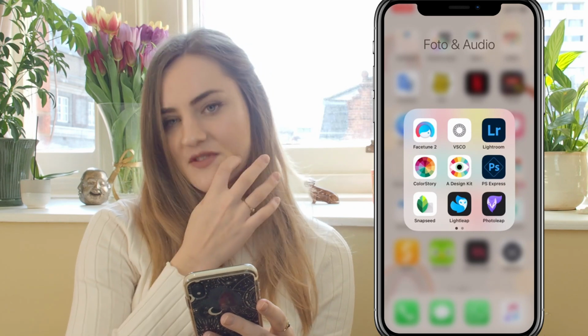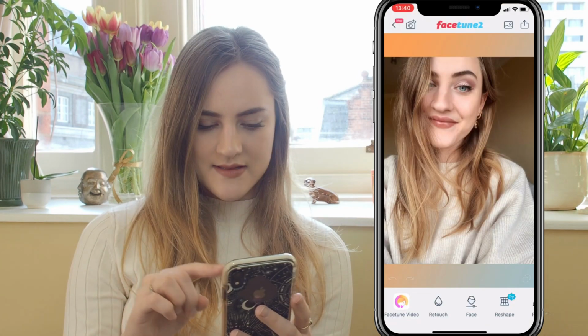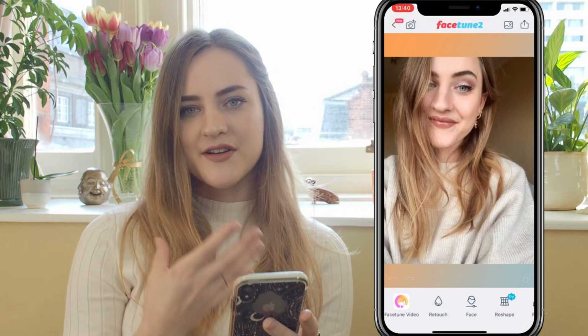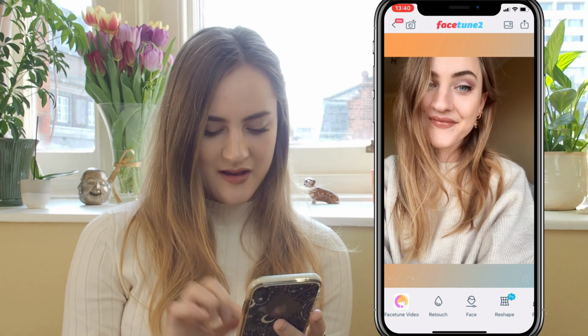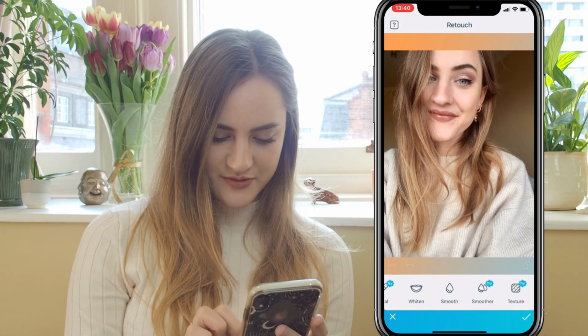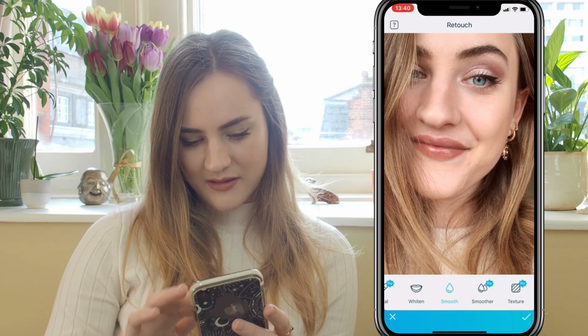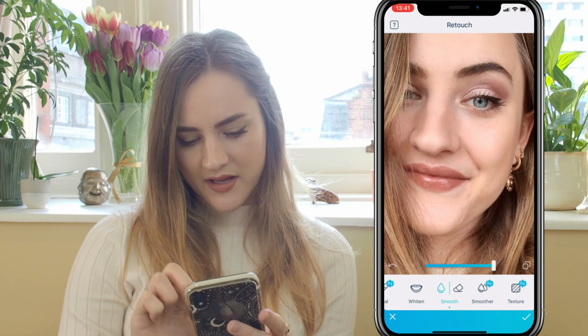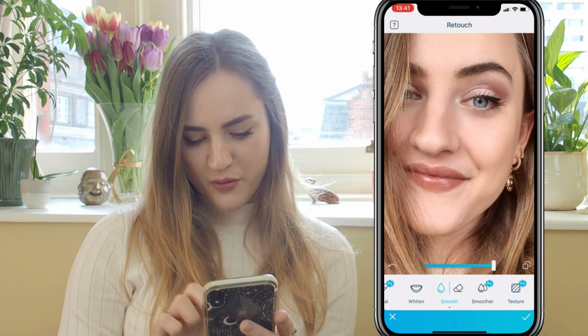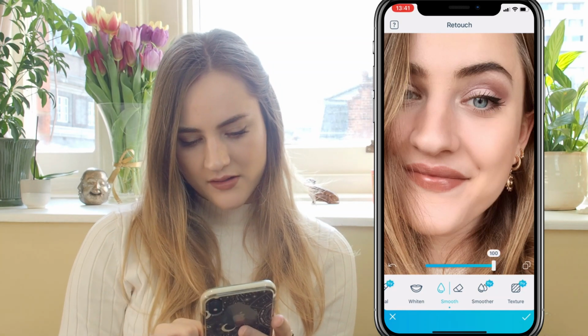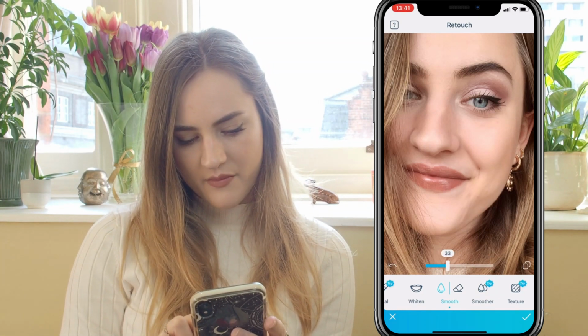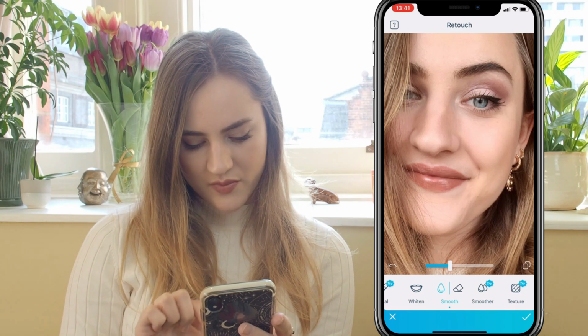And then what I sometimes do as well is I go to Facetune, and I don't use it to like retouch my face, like make it slimmer or anything, but it has a really cool option which is called smooth. If you want to blur out your skin a little bit, you can see like I'm blurring it out a tiny bit. I normally go over it like on full extent, and then I'll go down and see how much I want to have. So not too much, that will be enough.